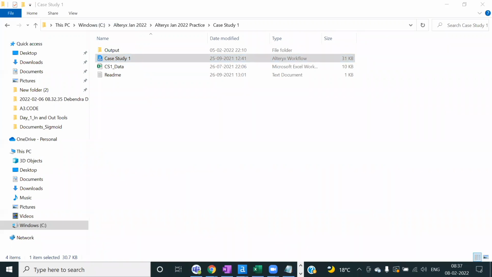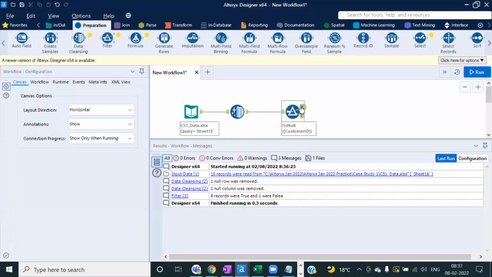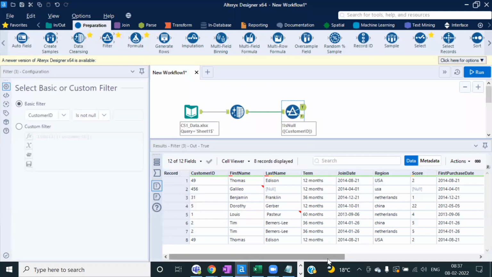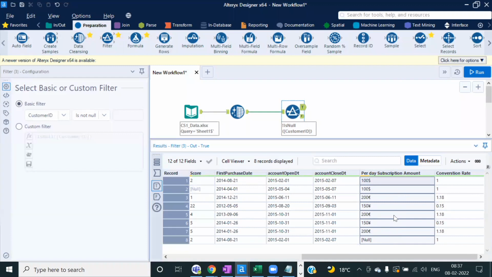Give me a second, I'll admit people. Right. So this should be a number because if I want to calculate the sum of subscription amount, I can't do it now, because this has symbols and all.